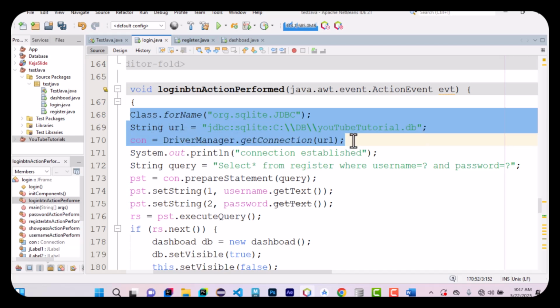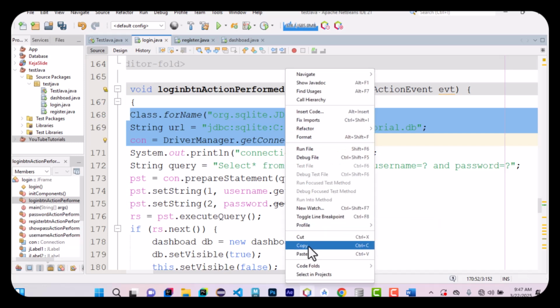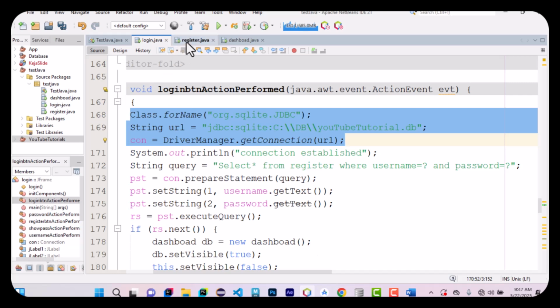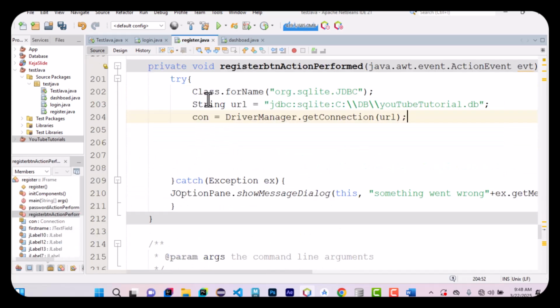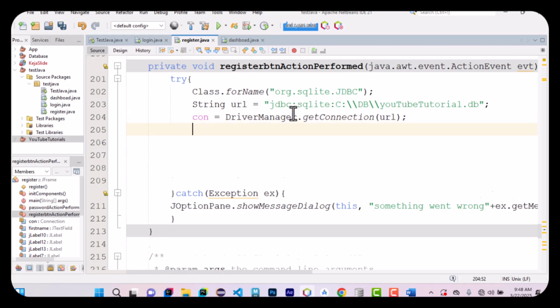Copy this because it's the same, and put them here. From here we are going to do what? Let's now create our query, because our query is different here. We want to create a string, so that we're going to put our query inside.